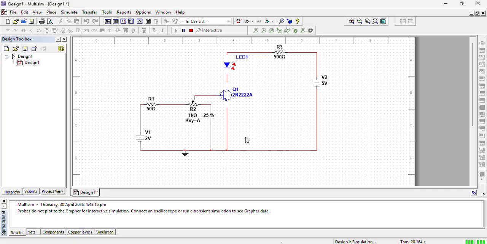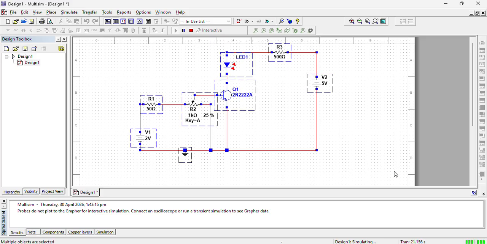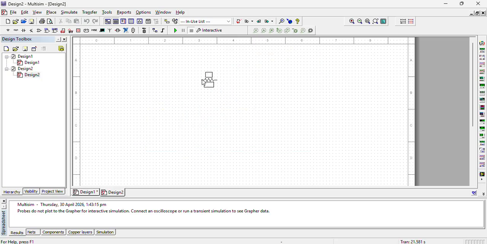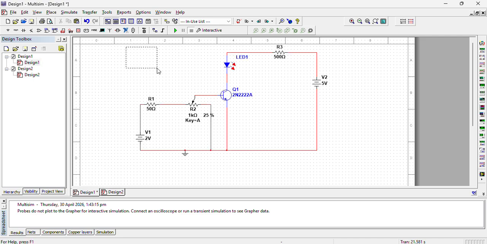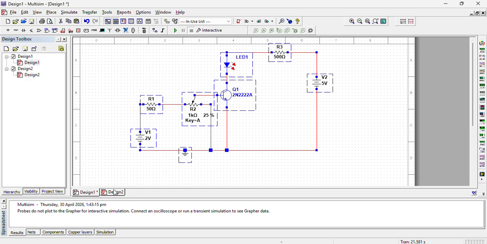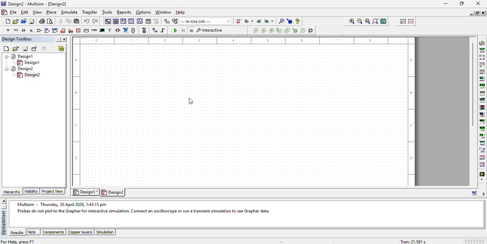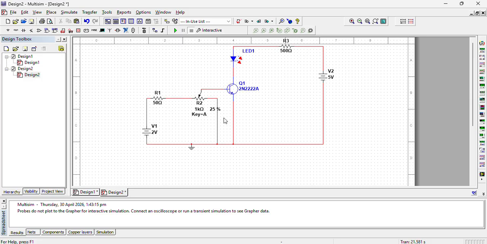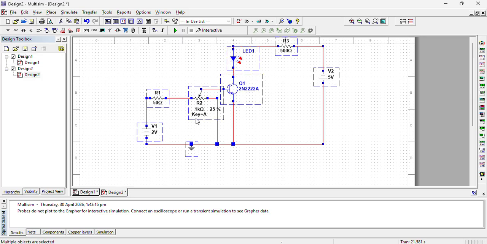We can now use the same circuit and just with a minor modification, we can make it a PNP transistor based switch.